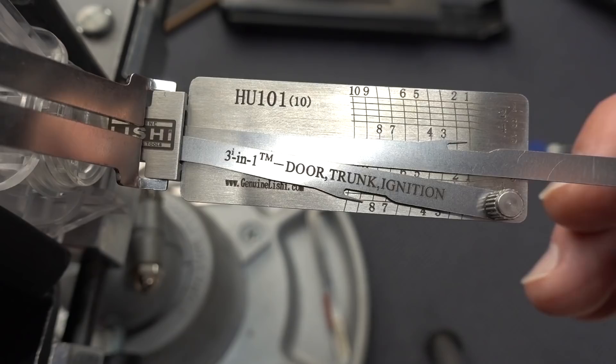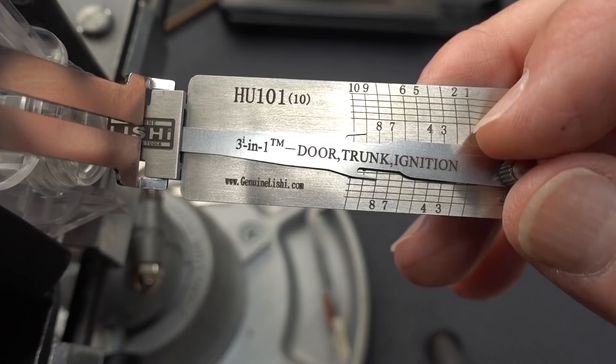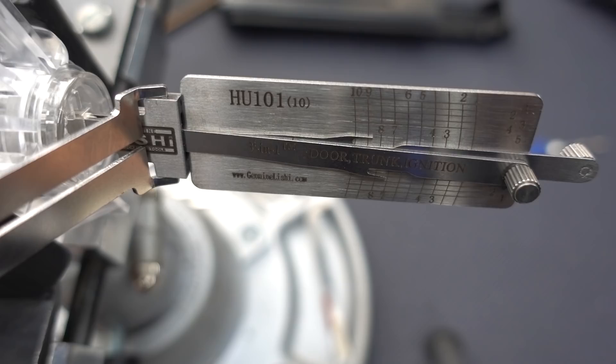Let's push back and try the other side now. Going to 8 — I just felt a click. Still a little springy but I felt a turn on the core, so I'm going to keep it and go to 7. Still a little springy, and there we go — we got it open! How easy was that? It's not really that difficult. You just can't bully it; you can't force these little levers. Or you end up either over-setting, which means you have to completely reset the lock and start again, or it means you broke off one of those little tips, and you really don't want to do that at the cost of these things.